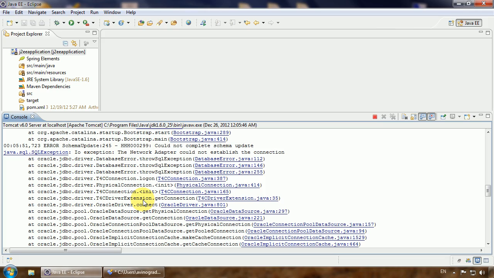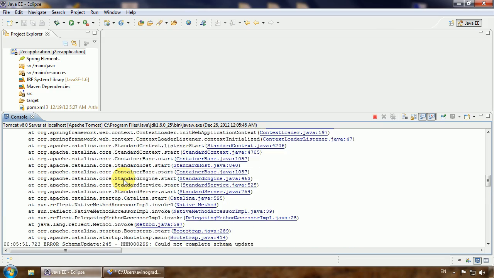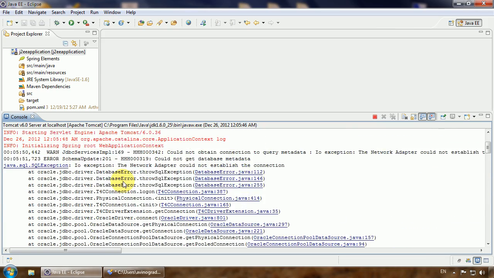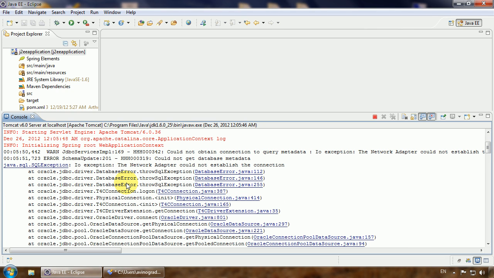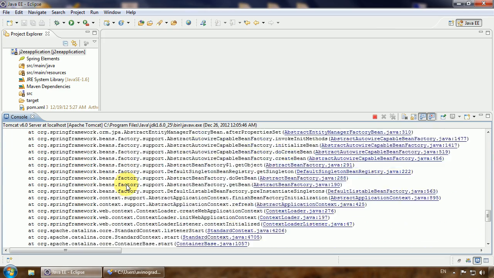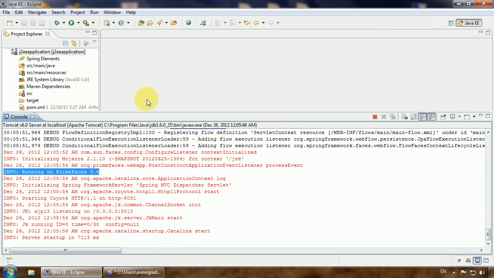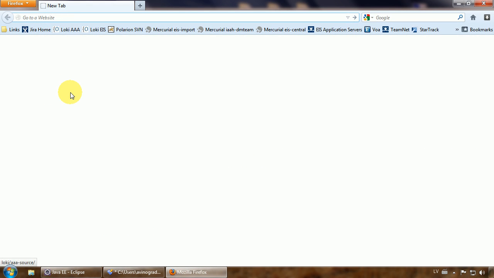So we do not have a database at the moment, so it should work without the database, just the connection warning. If not, then we will have to deal with it and fix it. Okay, let's try our application in the web browser. Open the web browser.